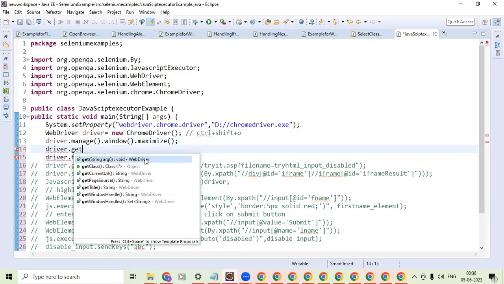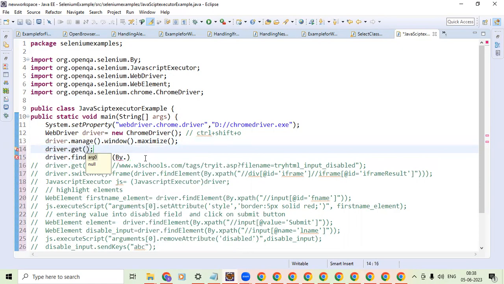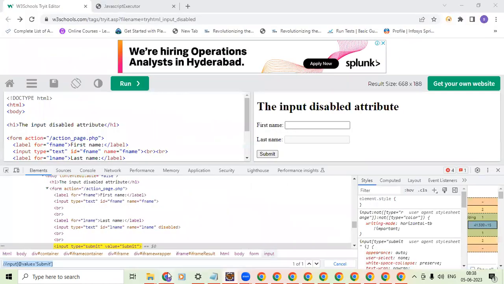Inside this, I want to pass the URL. So let's go to the browser, and here I will put the application.